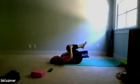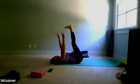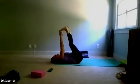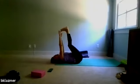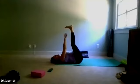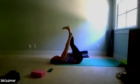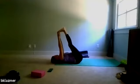Good. Go ahead and hug those knees back in towards your chest. Take your legs straight up towards the ceiling, flex the feet, and if you can, grab your big toes with your peace sign fingers. If you can't reach and you feel more comfortable with a strap, and you have a strap or a scarf or a towel and you want to put it across the balls of your feet, then do that if that works better for you. Keep breathing. Stay with your stretch.